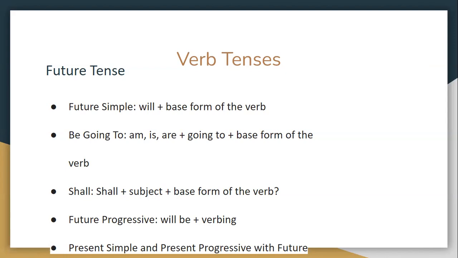And we can also have present simple and simple progressive that occur in the future. And again, notice how we always use a linking verb to help connect those together. So present tense verbs almost always have a linking verb with them.